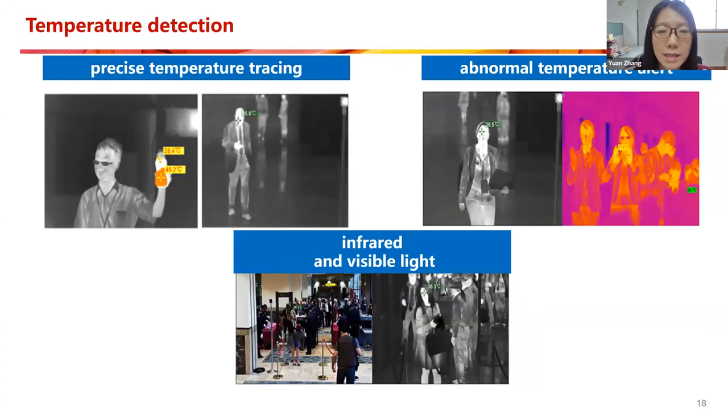So just now, Shen has mentioned a similar app regarding the temperature detection. We integrated this function into our surveillance system through black body and infrared ray in the front-end devices to precisely detect the temperature, and real-time alert software in the terminal devices to enable real-time temperature tracking in areas with heavy passenger flow, like train stations, metro stations, and entrances to shopping malls, etc.